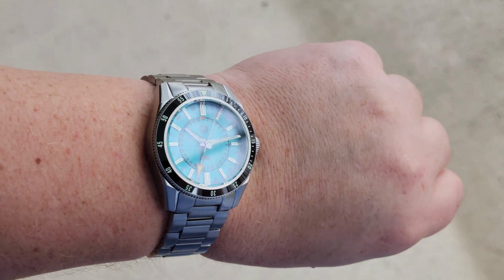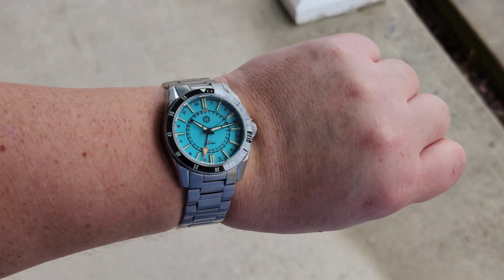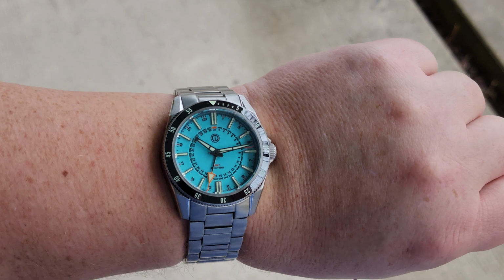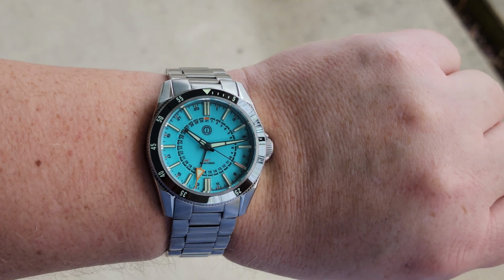Taking this out into some natural light, you can see that it is sized a little tight for my 8.5-inch wrist, but it does wear really well for a 40mm watch, and that is mainly due to that lug width of 22mm and the shape of the case.